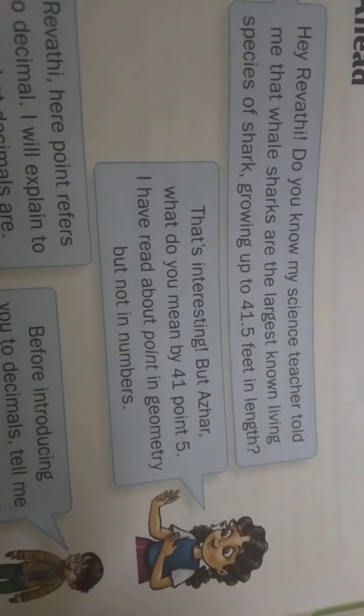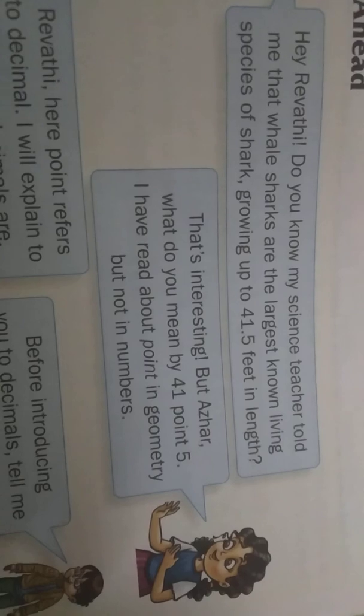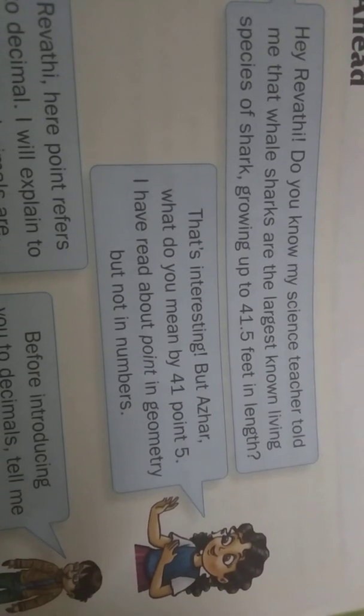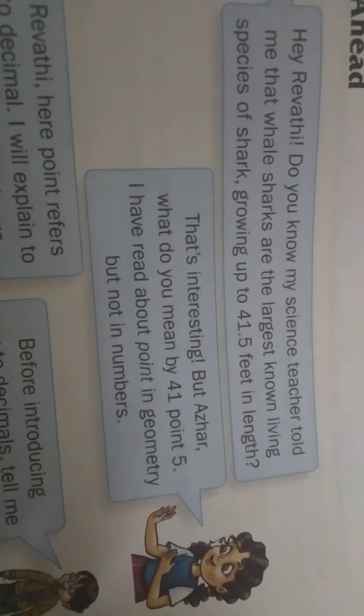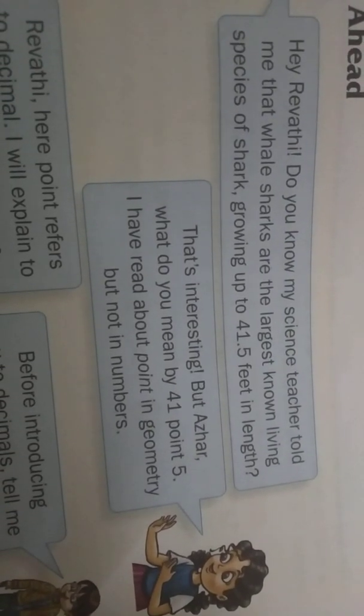Hi Revati. She is called Revati. Do you know, my science teacher told me that whale sharks are the largest known living species of shark, growing up to 41.5 feet in length. That's interesting. But Azhar, what do you mean by 41.5? Here, this is 41.5. We are reading it here in numerals. I have read about a point in geometry but not in numbers. Yes, she expressed it correctly. But Azhar says, Revati, here the point refers to the decimal.